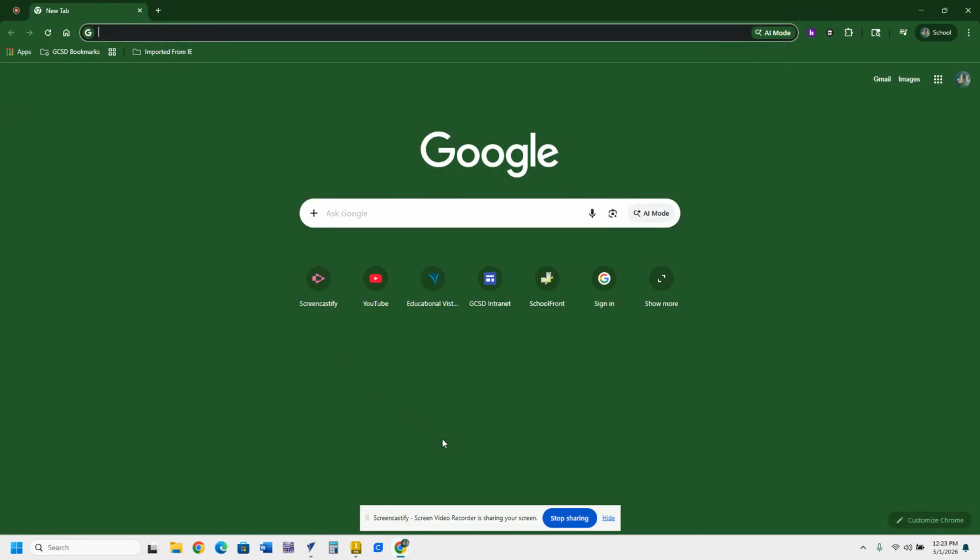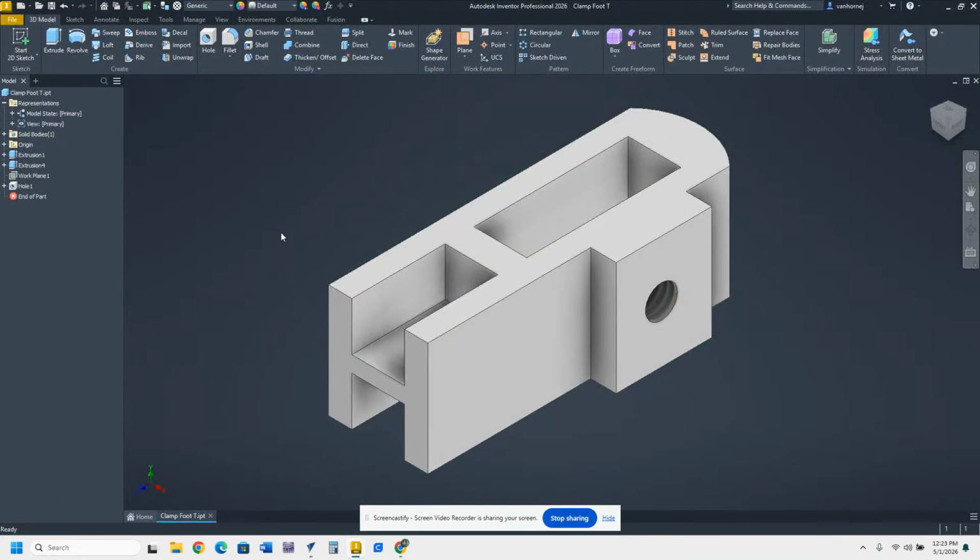I think we're good. I'm going to go ahead and start this, and I'll show you today how to put this into our 3D printer program. As you can see, I already created the drawing. I've already saved it as an IPT file on my network drive, but I do need to make a file that I can use in the Ultimaker.